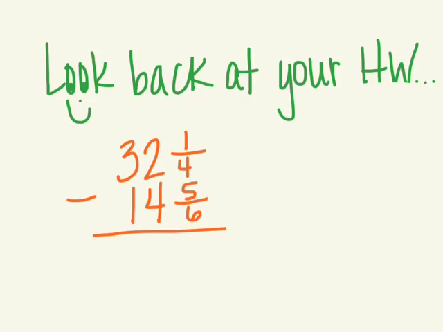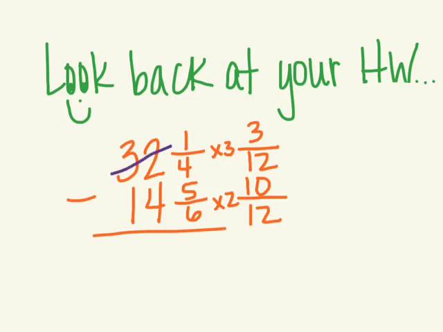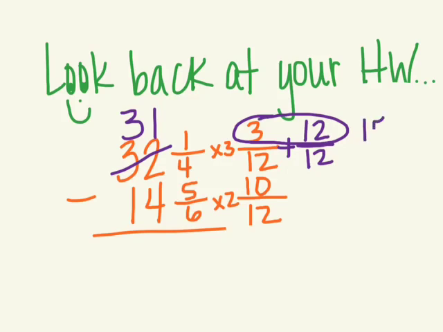Now real quickly, let's say I have a problem like this. First, of course, I need to find my common denominator. My common denominator is 12, and I did my conversions to equivalent fractions, but now I see that I can't take 10 from 3. So remember, you borrow from your whole. This becomes 31. That whole number has to be added to our fraction in fraction form. So I'm adding a fraction with a denominator of 12 to my 3 twelfths. And again, to make this a whole with a denominator of 12, it becomes 12 twelfths. I'm adding these together. So now I'm adding 3 twelfths plus 12 twelfths, and that's 15 twelfths.